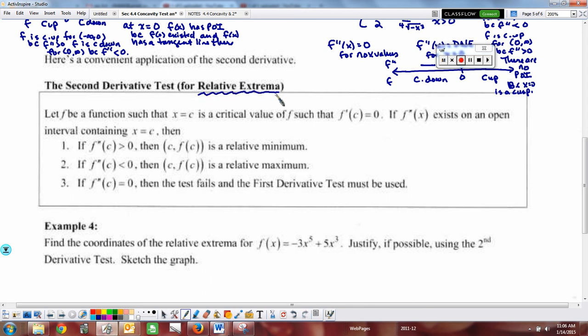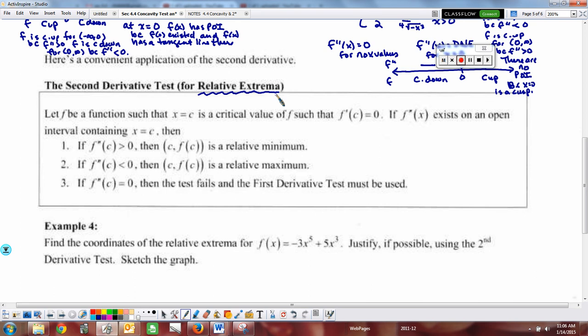Instead of using our first derivative test, if you will recall, on the first derivative test for relative extrema, you had to find the first derivative and find the critical values where the first derivative was either 0 or did not exist, but f of the critical value did exist. Then you did a sign chart on the first derivative, and everywhere there was a point on the function f for which the derivative was 0 or did not exist and the first derivative switched signs, you got to conclude that you had a relative min or a max, depending on which way the sign switched.